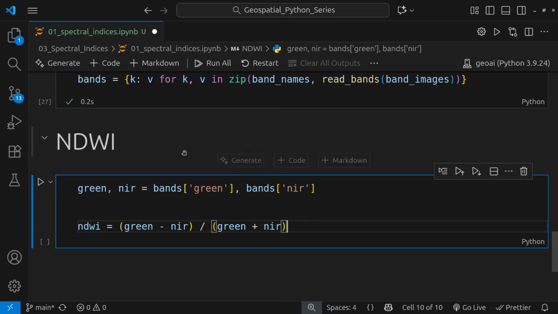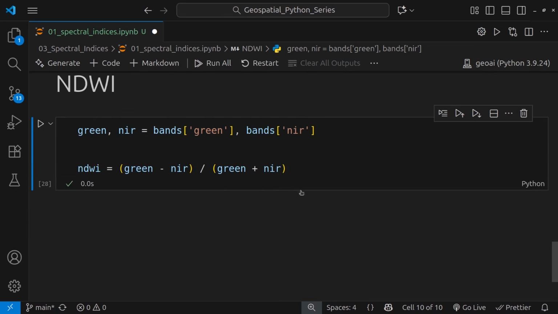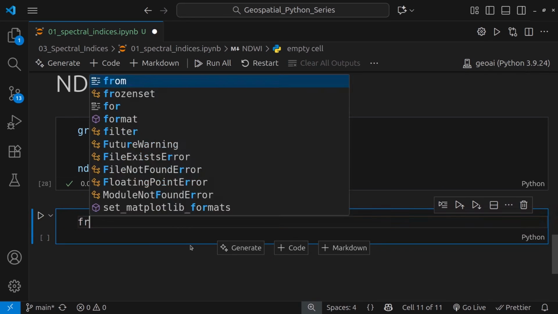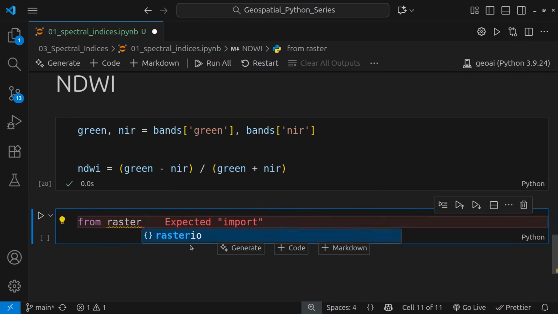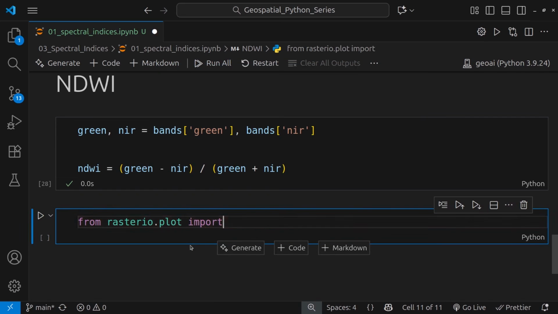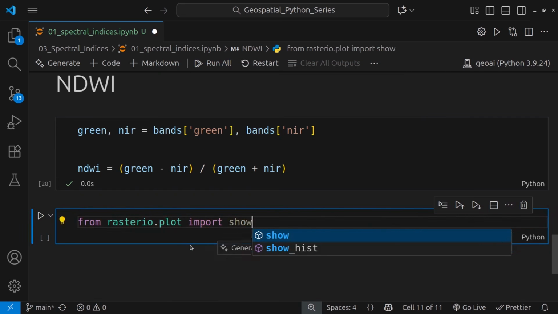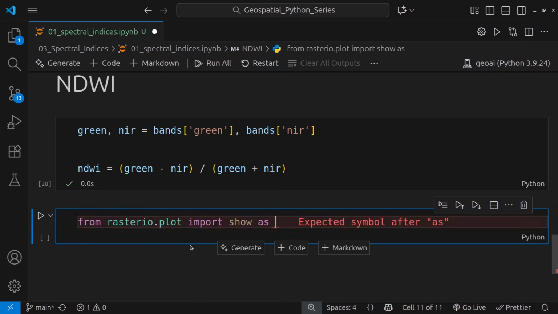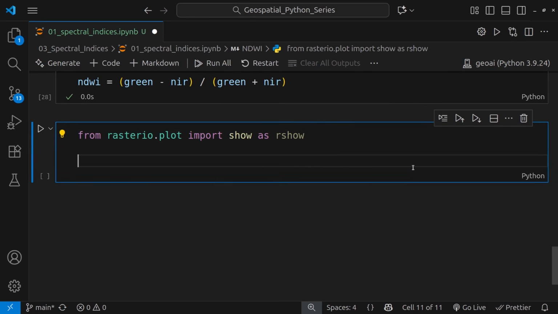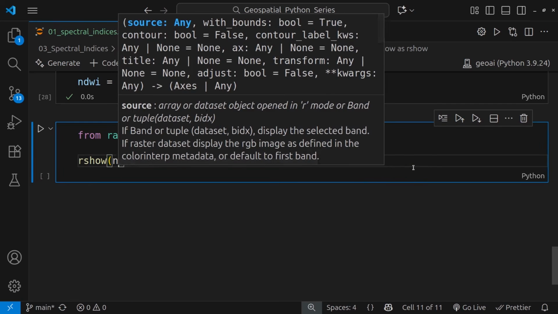As a matter of fact, we can visualize this. So if I come here and say from rasterio.plot we want to import show, a function there. I usually import it as rshow. I don't know why, but I like to import it this way. And now we can say rshow, and then we pass in NDWI.